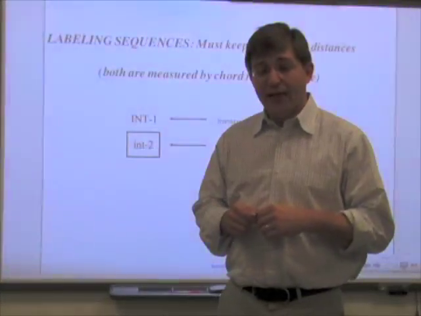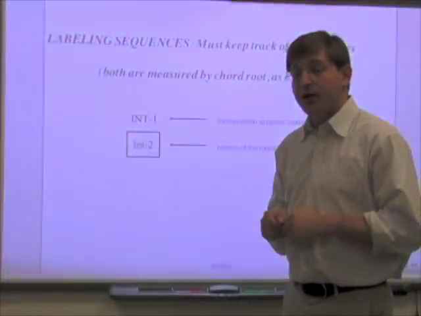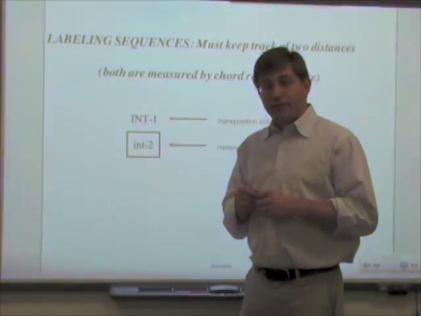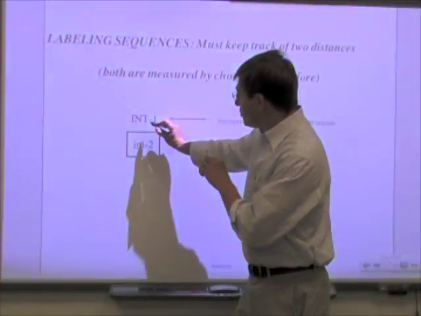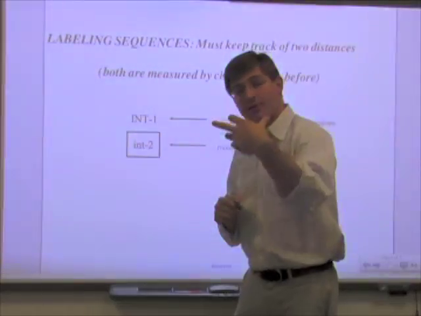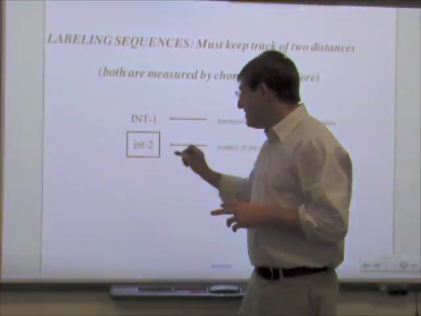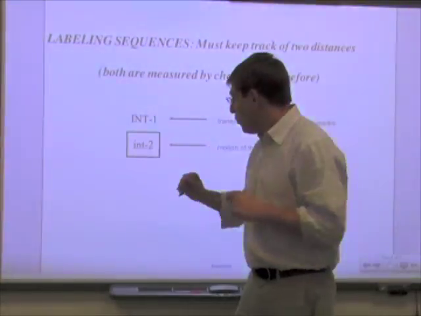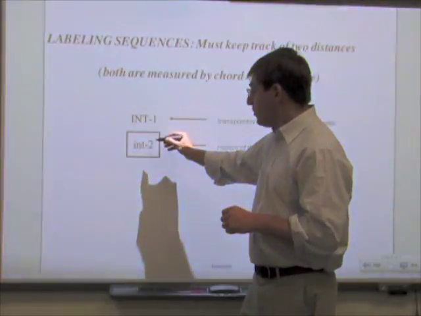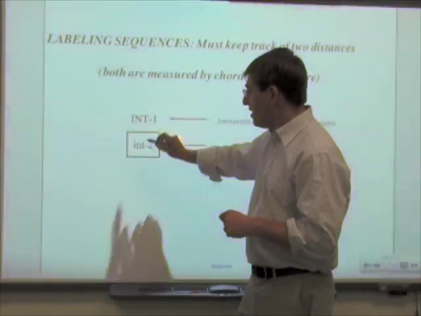In labeling sequences, we have to keep track of two distances. Both of the distances are measured by chord roots and by the intervals, the 6 intervals that we talked about. The most important information is the big picture item referring to the interval between the model and the copies. That's what we kept track of before. We said there was a model, and then every time it moved, it took the whole pattern and moved it by a certain interval. Then we will also look inside the model and see what is the fundamental chord root motion within. And those are the two pieces of information that we will put together in our sequence label that will take this format. It'll be an interval above and an interval inside.